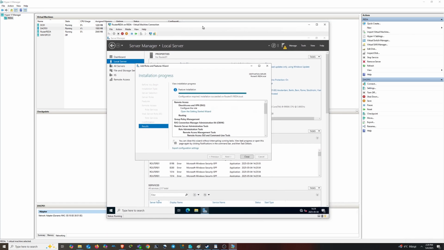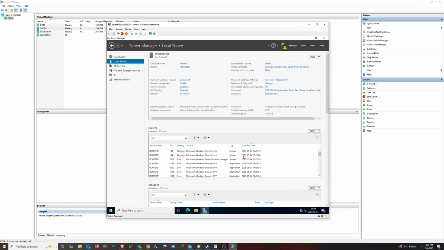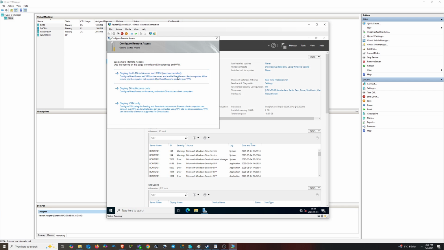So here we have our router Reda. Okay. Open the getting started wizard. And we want deploy VPN only.